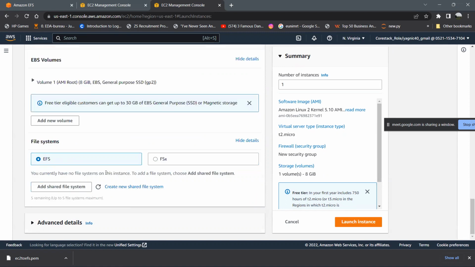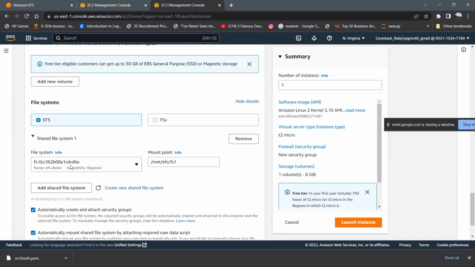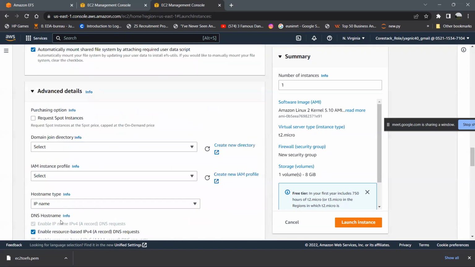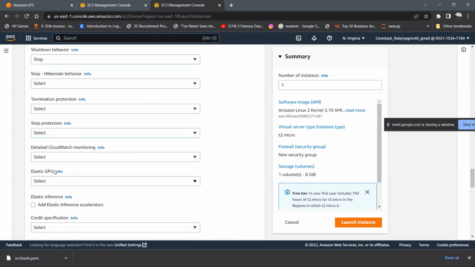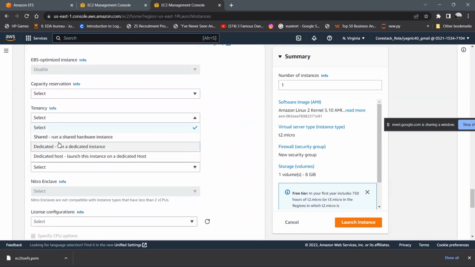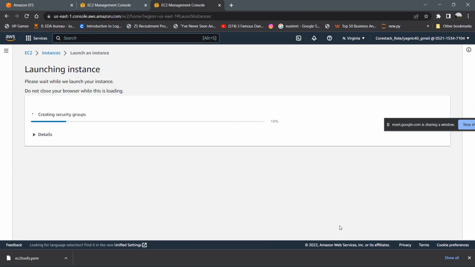Now again edit, add file system. Again the EFS demo is directly added. Now again into advanced details, go into tenancy, enable running a shared hardware instance, and launch.